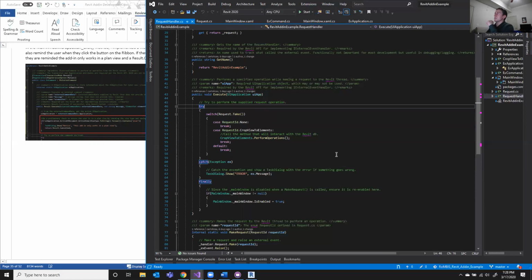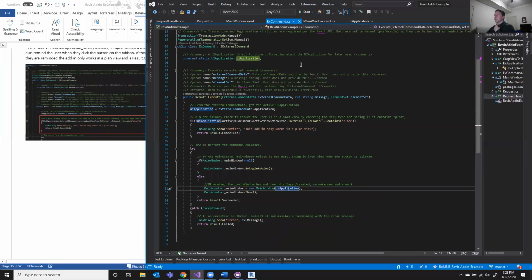So somebody may not realize that your add-in should only run in a plan view or elevation view. Something you can do is under the Execute command, when somebody clicks on your button, it'll run this Execute method. And from that, you can then determine if you're in a plan view or elevation view. So this add-in is designed to only work in a plan view.